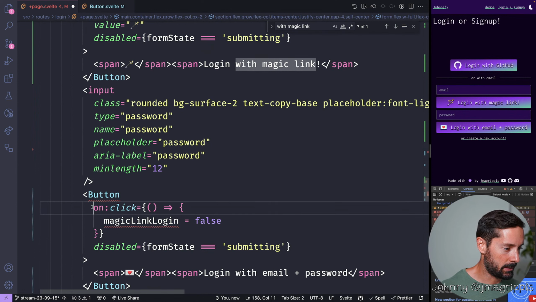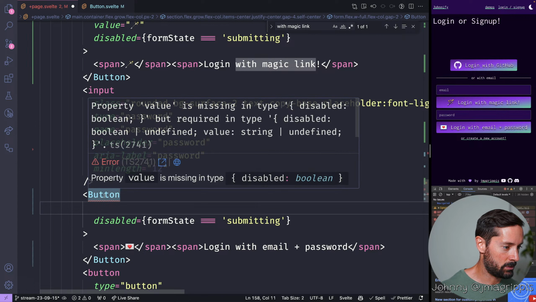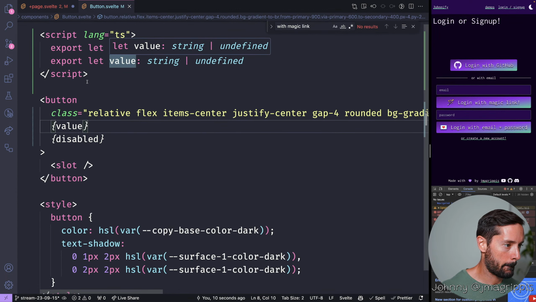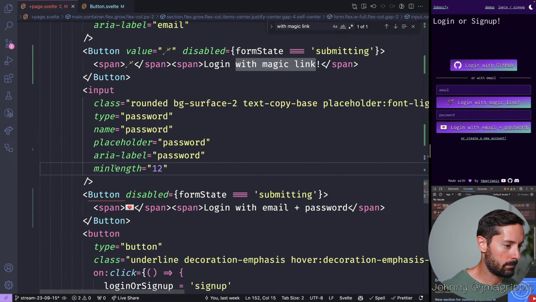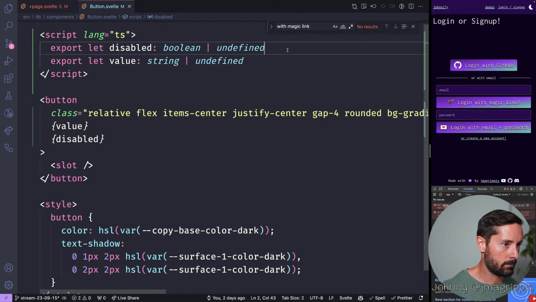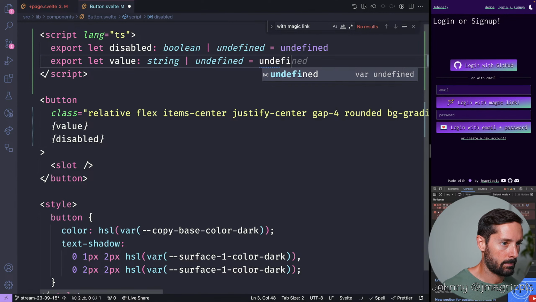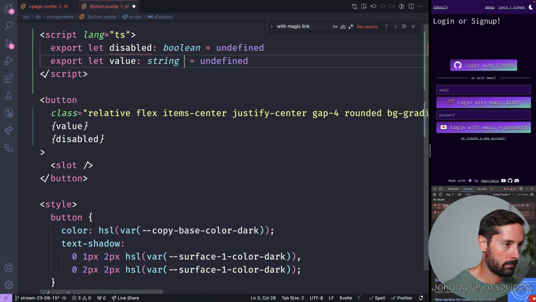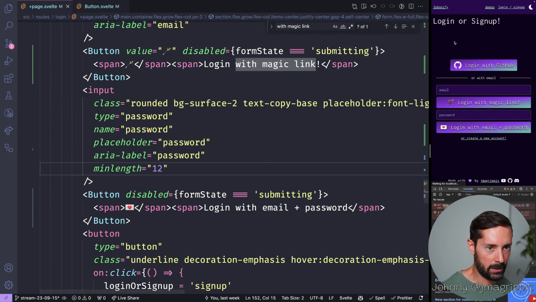Pass it here, and this button, don't give it anything. Why is it complaining? All right, so is it happy now?